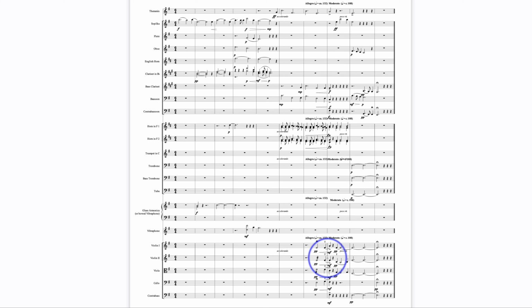Okay, so first thing, we really should have had some kind of tempo marking at the beginning, right? You've got to tell your players how fast things are. So andante sostenuto, and then the marking of a quarter note equals 88 and so on. So that has to go at the beginning.